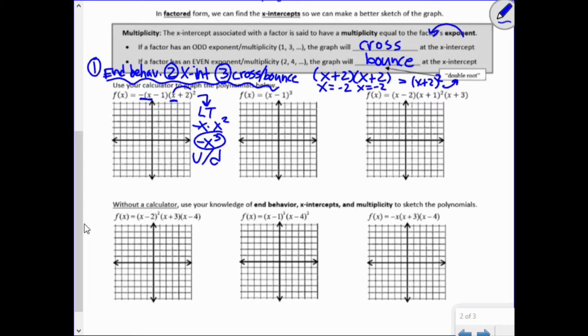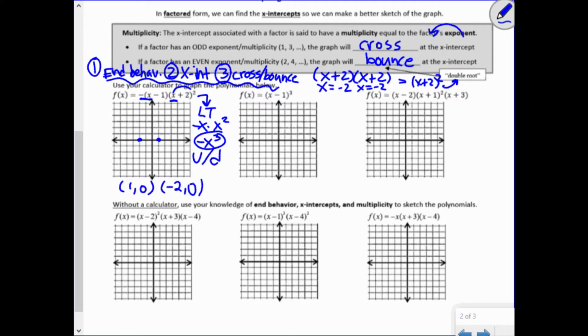The next thing we need to know are the x-intercepts. Those come really easily from the factors. Okay? So if one of my factors is x minus 1, what is one x-intercept? 1, 0. Awesome. If another one of my factors is x plus 2, negative 2, 0. Once you find your x-intercepts, go ahead and graph them. So I have one at 1, 0, and I have one at negative 2, 0.